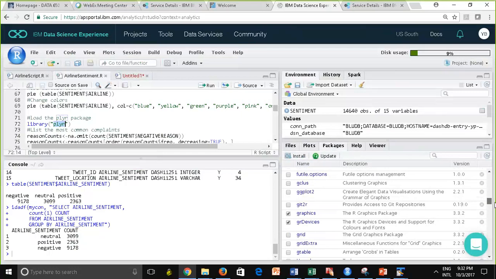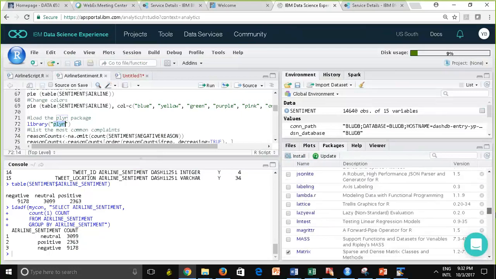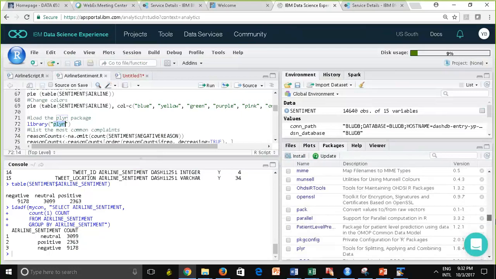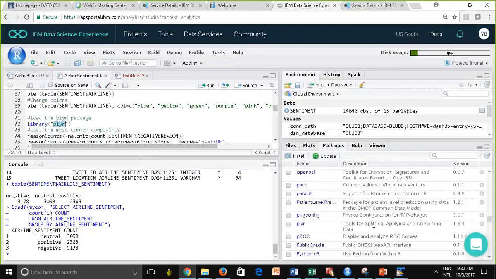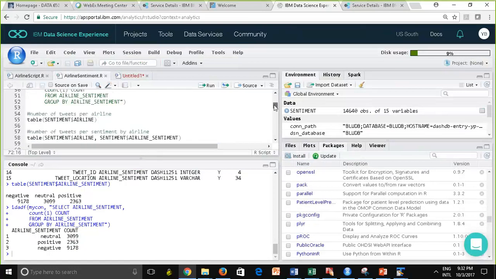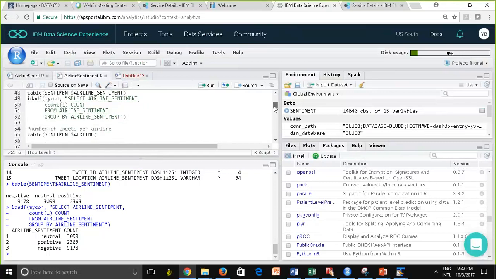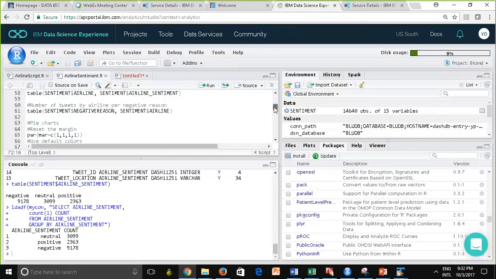I'm using it in the examples in the walkthrough, but you have to load it in memory. You don't need to install it again, but you have to load it. So basically, it's your task to run all of this, right?